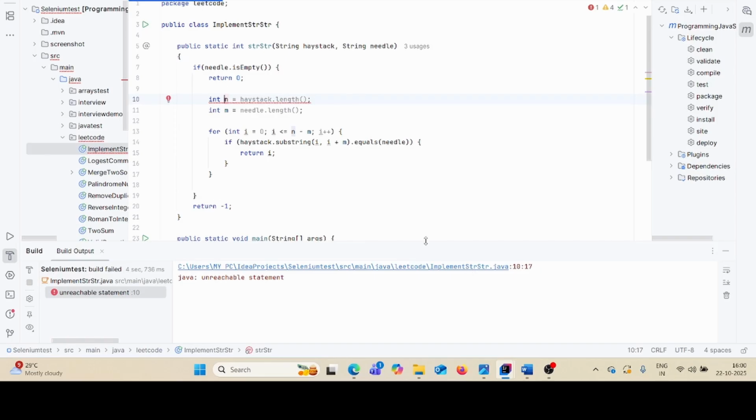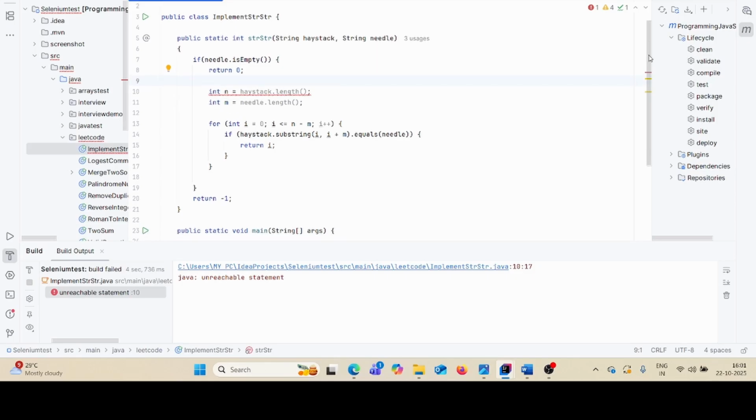One second. So int n is equal to haystack dot length. One second, just checking. Basically we get the haystack, and after that, I think, one second, just checking.